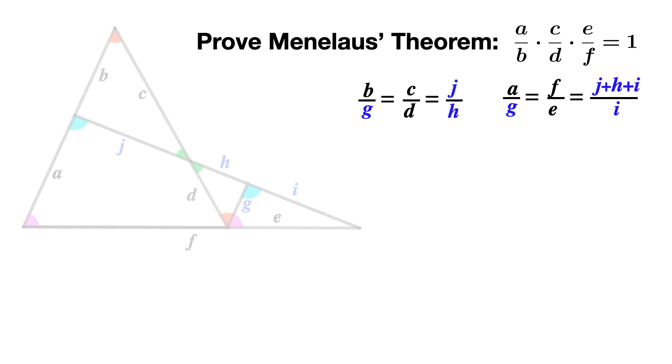As we look at these two sets of equations, we notice that many of the lengths that are represented in our conjecture that we're trying to prove are also in portions of our work. So, let's focus on these green boxes in particular.